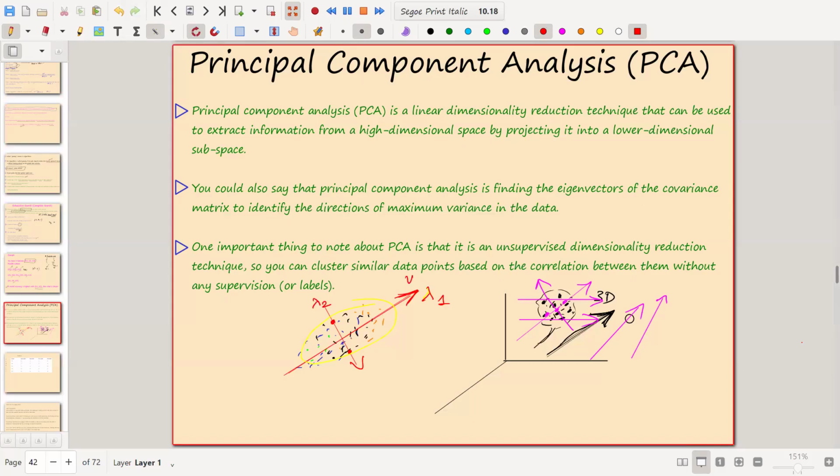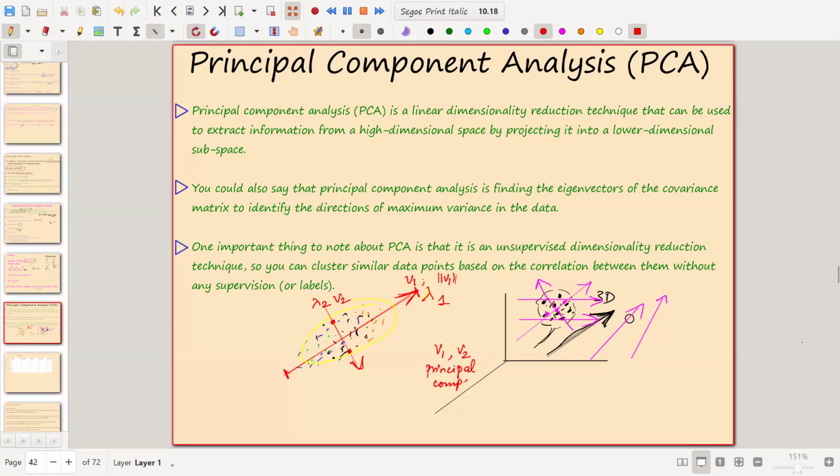But since it's a direction, it is a vector. What is a vector? Yes, it has both direction and magnitude. So it's V1. And what is the magnitude? Maybe the norm. We will see what the norm is, but given a vector, this length is just the norm. That's the magnitude of the vector. Same way, this is lambda 2, the second most important component, which captures some variance in your dataset, right? So this is V2. So you can say V1, V2 are my principal components.